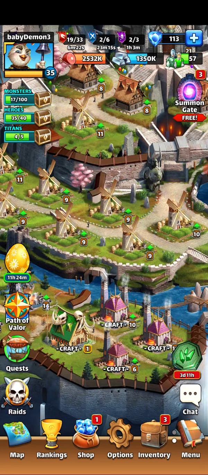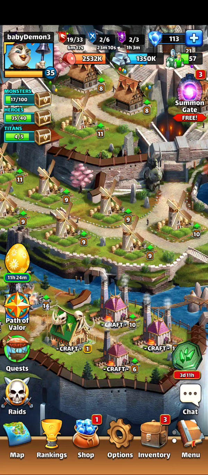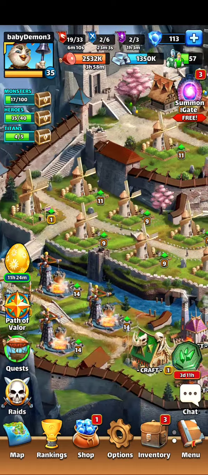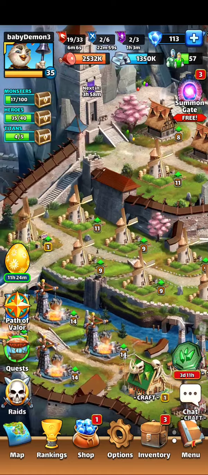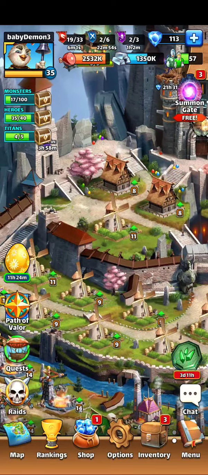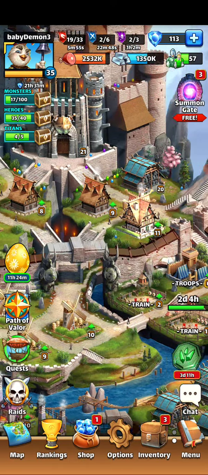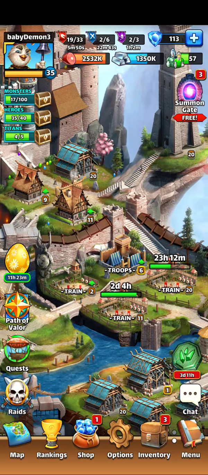All the crafting, including Hunter's Lodge. And, okay, so all the farms, you can pretty much line them up right here. As you can see, they're still low. Now, houses for storage for troops. And then iron storage up there.